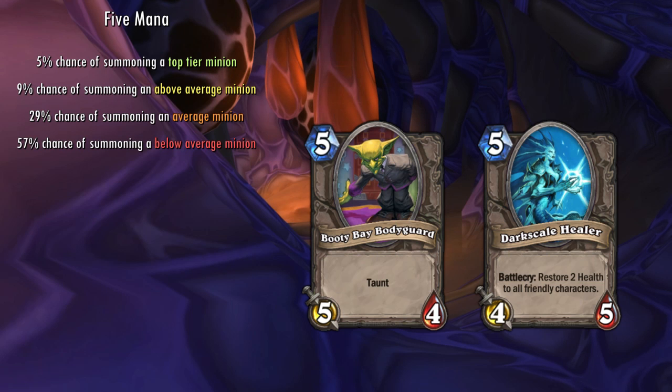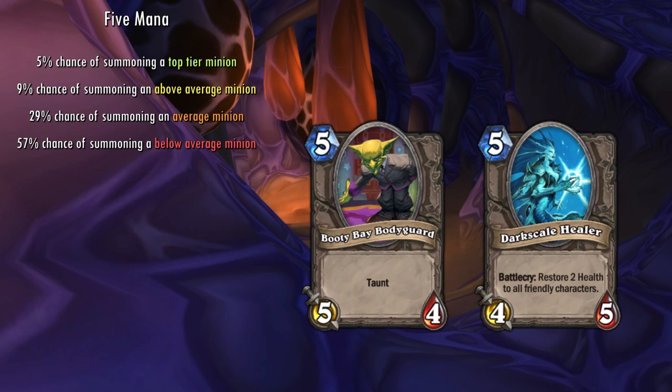However, because the quality of the minion pool is so poor, and because turn 5 signals the start of the mid game, I strongly recommend that you avoid playing Forbidden Shaping for 5 mana if you have the option.